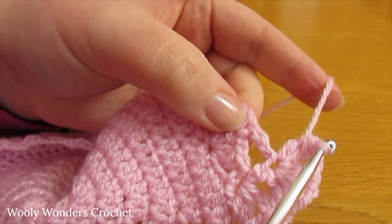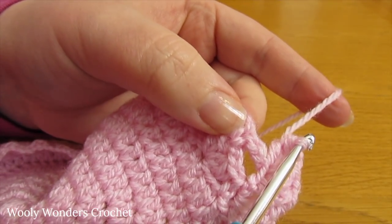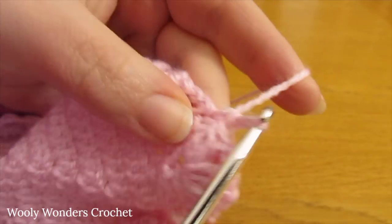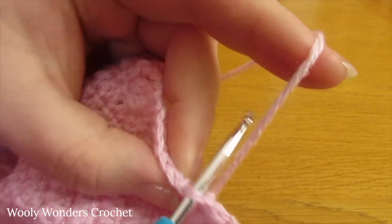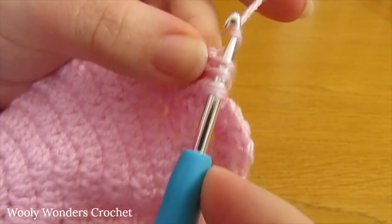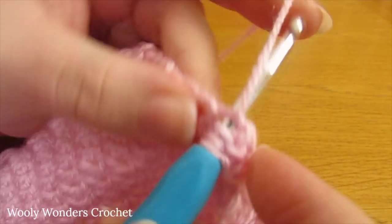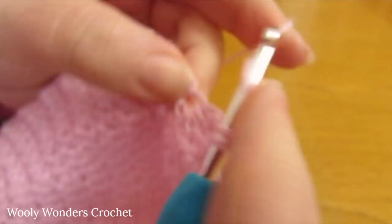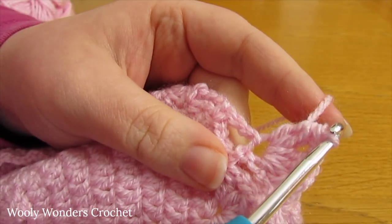And now you want to skip on to the next single crochet here. So skip these chains and go to the next single crochet. And we're going to work a single crochet into this one. And now you want to skip on to the next double crochet and do another shell all into this stitch. So like that. And we're going to repeat that all the way around for round 12.